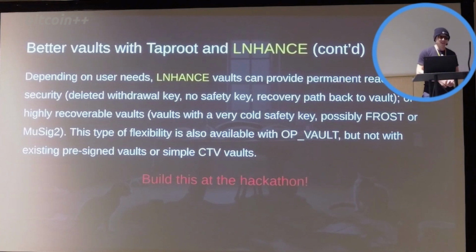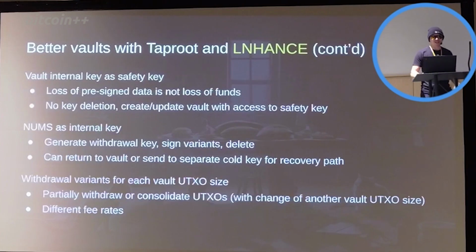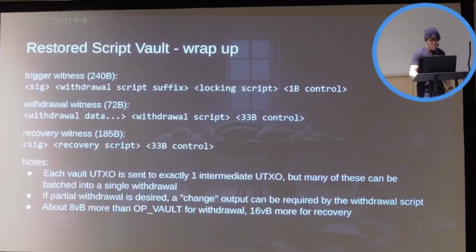MutinyNet has Inquisition enhancements on it now. It has CTV, CheckSigFromStack, and internal key. So this vault can be built on MutinyNet right now. It's just Mutiny wallets or Ben the Carman's Signet. You can use it. That's all it is. It's not the new anything. It's just its own thing. At least that's my opinion.